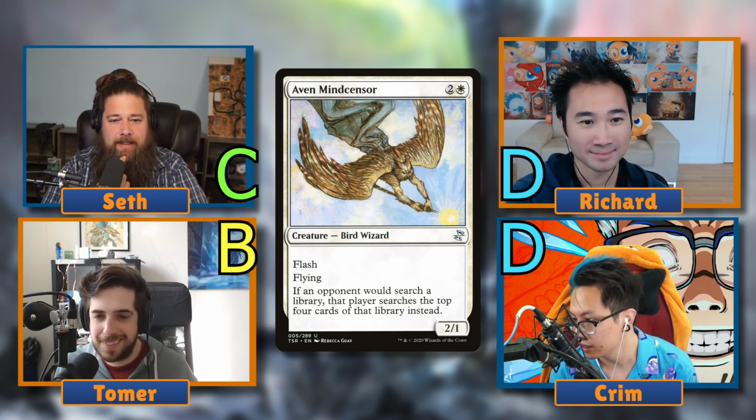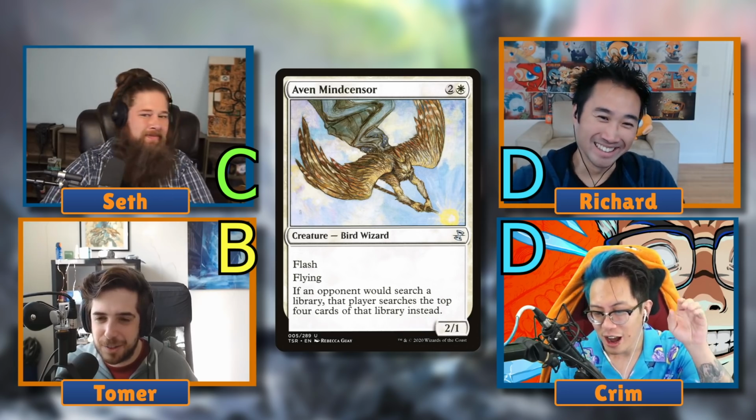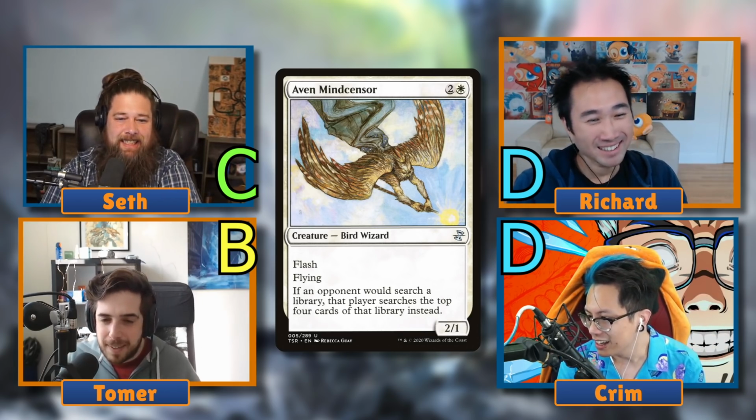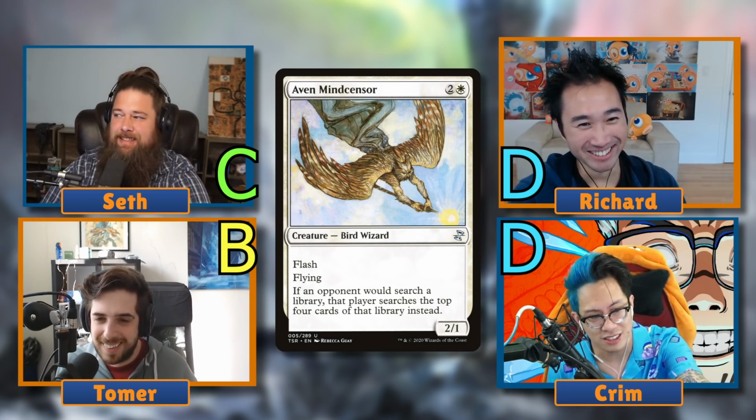But do you really need to take the card? Yes. Do you really need to two-for-one? That's the thing. You could just deny, and that's what makes it playable, right? If it didn't do that, you wouldn't play this card. Is Aven Mind Sensor not playable though? I play it. No one plays Aven Mind Sensor. Yeah, it's a very rare include.